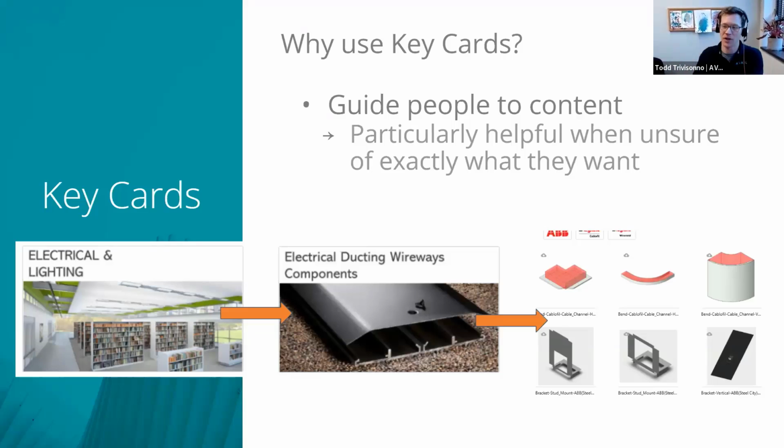So I'm looking for electrical and lighting. Okay, I know that. Oh, okay, I'm looking for some sort of wire-away component. Okay, now I'm down to just a subset of those things, and now I can figure out exactly what it is that I need and what I'm looking for. So having that guided path makes it that much more comfortable and easy for people to get in and start finding what it is.